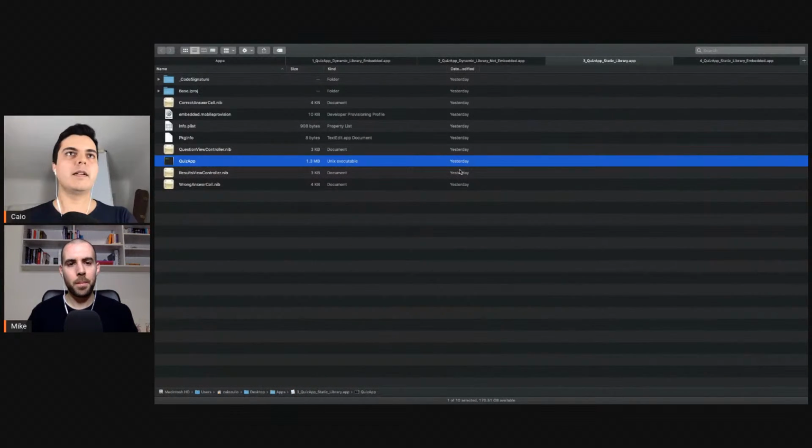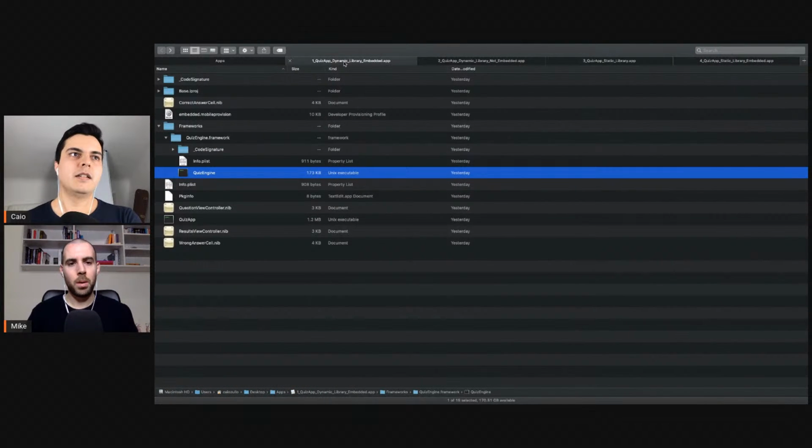Other benefits of dynamic libraries: if you distribute code like Realm, which is proprietary software, you don't have access to the source code. You just distribute it as a dynamic library that can be replaced with a new version without breaking the binary, with module stability.